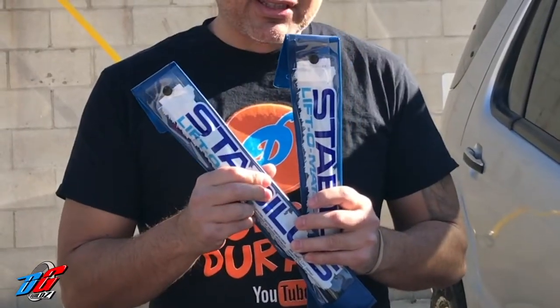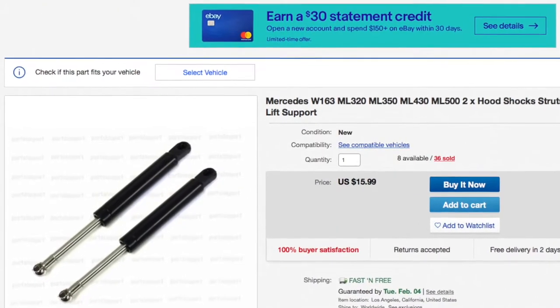So definitely check out Rock Auto for the best pricing on your parts. We're replacing the SAX hood lift supports because when I purchased the vehicle about four to five months ago, I replaced them with some cheap eBay aftermarket supports — don't do that, because you'll end up replacing them within a few months. SAX makes parts for Audi and Mercedes, so I went ahead and picked SAX for OEM spec.